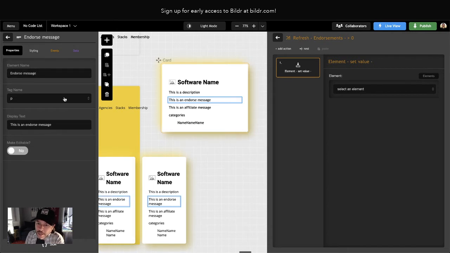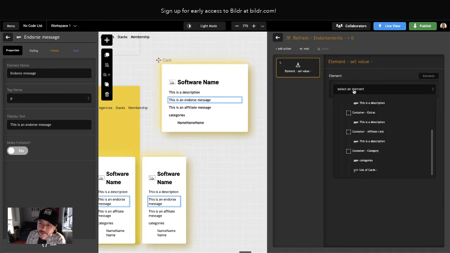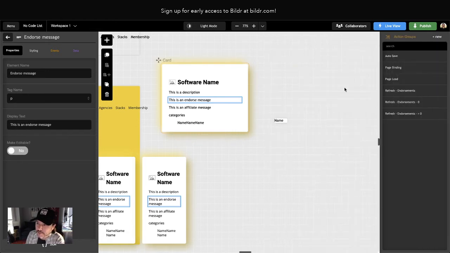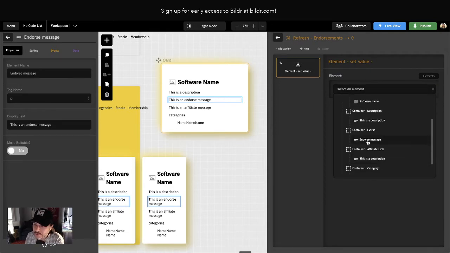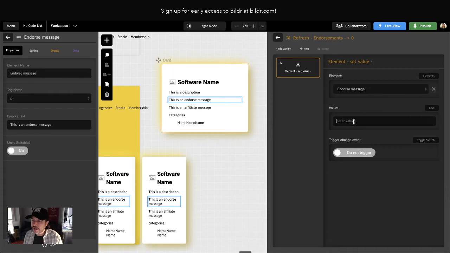All right. And the reason I set that is because now it's really easy when I select this. Whoops, let me just go off and let it reload. It's really easy now when I select this to say endorse message. Right there. And the value I'm going to set, so I probably should have done the 0 first. It's very much straightforward. I just type in what I'm going to set. This one, I actually want to use the number. Well, I'll do it in steps, actually. So for now, I'll say this has endorsements. Okay. And then I'll do the actual number next, just to keep these separated and go step by step.